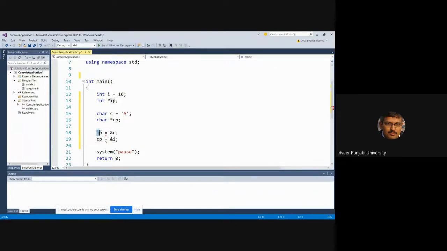The first one is not valid because, you need to remember this, a larger pointer can't point to a smaller memory area.